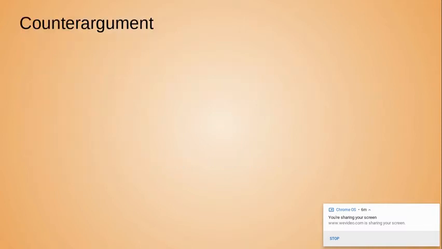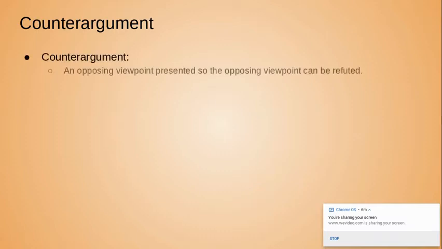All right, let's talk about counter argument. So once you have your claim, and once you've defended your claim, and you have a logical argument for your claim, then you've got to have a counter argument. You have to say what the other side is going to say. So a counter argument is the opposing viewpoint presented so that it can be refuted.